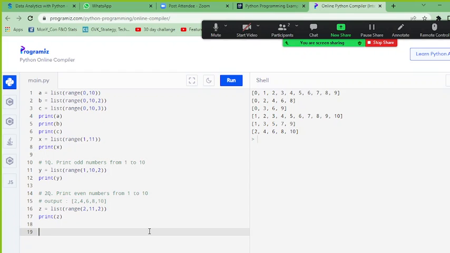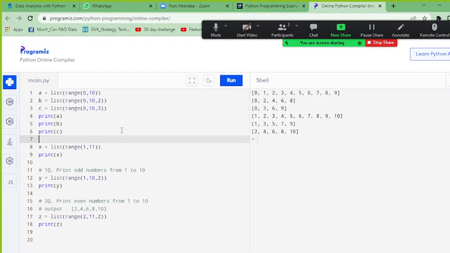Yeah, that is the step increment. So if it is 1 to 11, it will not work. If there is 1 before, it will print odd numbers. The same output will be repeated.